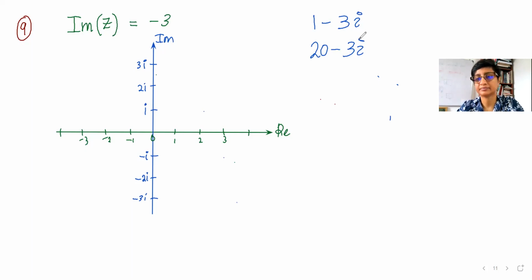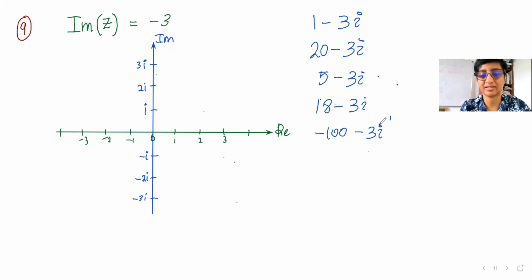Umalya. Rachel, somebody, Mihil, Joanne. Good, Nethni. Nethni is giving the example 5 - 3i. Very good. The real part of this number is 5. The imaginary part is -3. Thank you, Umalya. Umalya is giving 18 - 3i. The real part of this number is 18 and the imaginary part is -3. Katri is giving again -100 - 3i. Very nice.